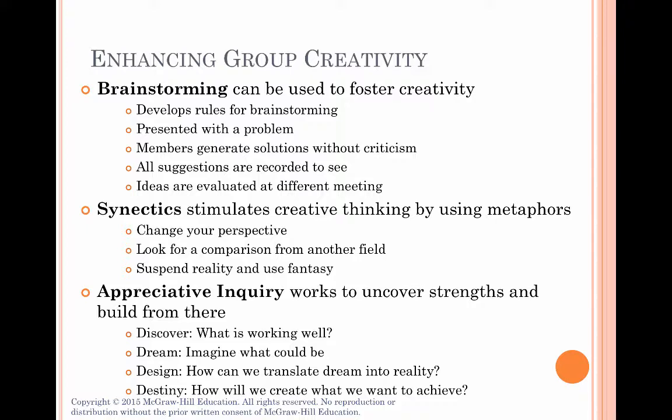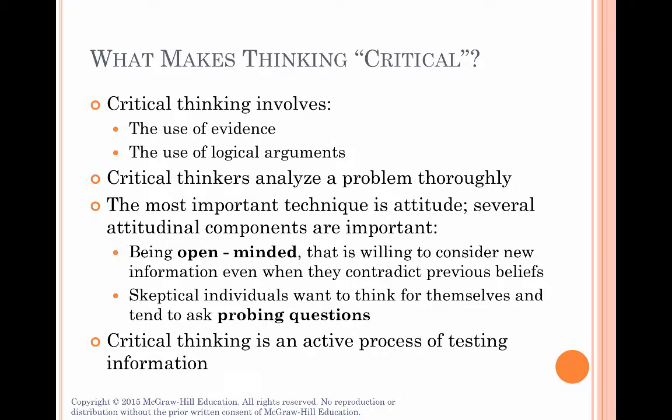Let's now look at the second essential part: critical thinking. Creative thinking might be intuitive and spontaneous, but critical thinking is the exact opposite — it's thoughtful and thorough, using evidence, logic, and reasoning to carefully determine your conclusions. The solution to a problem is determined by looking at all the facts, data, opinions, and other information about a claim and using the best reasoning and logic to come up with the best possible solution. The most important thing members must bring to this process is an attitude that is conducive to good critical thinking.